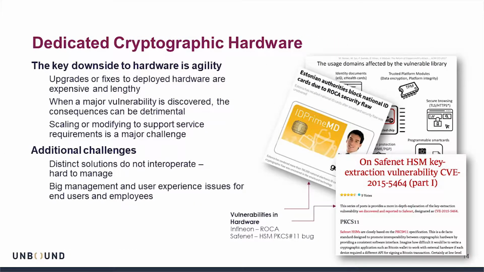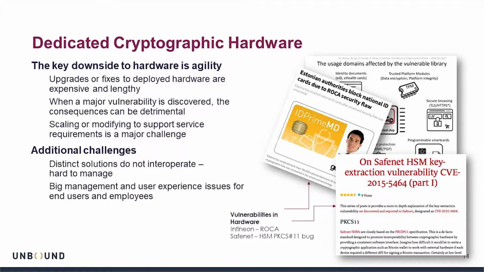The main problem and drawback of dedicated cryptographic hardware is agility. Hardware, by its name, is hard. It's not something that can be updated in an easy and flexible way. It may be the case that vulnerabilities in dedicated cryptographic hardware come up very infrequently, and they don't happen very often. But when they do, the cost of fixing them is enormous.